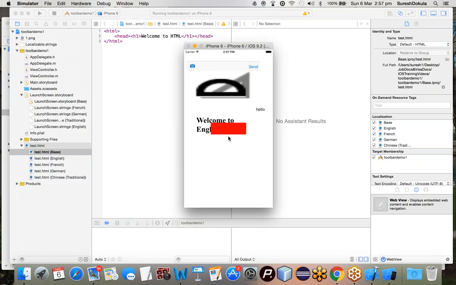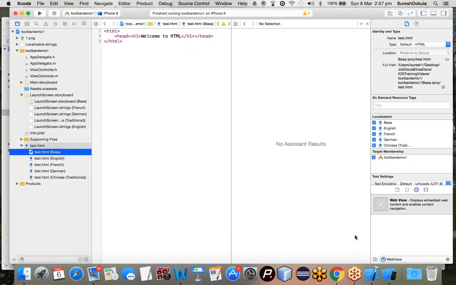Welcome to English HTML. Now you can see here.